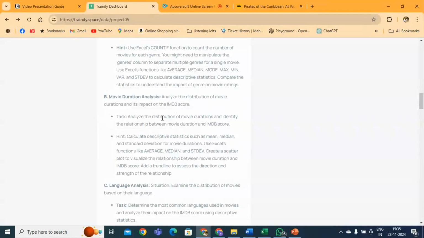So the task is to analyze the distribution of movie duration and identify the relationship between movie duration and IMDb score. The hint they gave: calculate the descriptive statistics again, mean, median, standard deviation for movie duration, using Excel functions like AVERAGE, MEDIAN, STDEV.